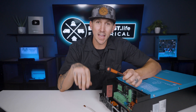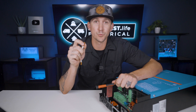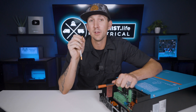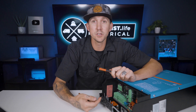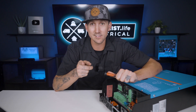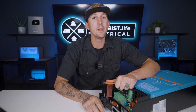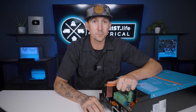I know this wasn't necessarily a wire terminals video, but I still felt it was relevant because even with the right type of terminal, the spring clamp found in these MultiPluses are just somewhat problematic if you don't know about that tip I just showed you. Up next, I'm going to share the basic electrical tools needed for an off-grid electrical system project. So click up here to watch, and I'll see you over there.